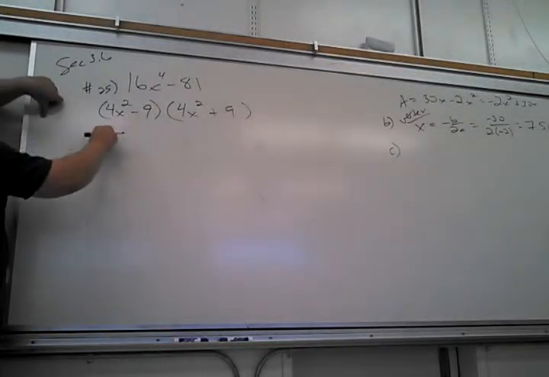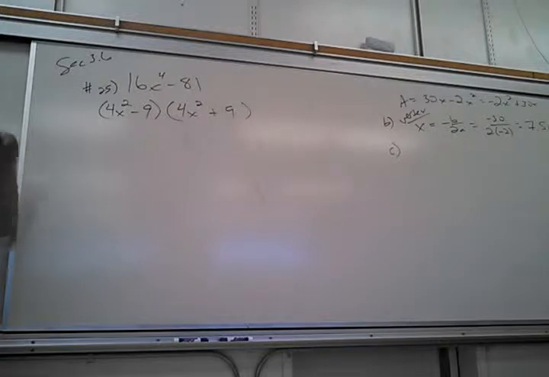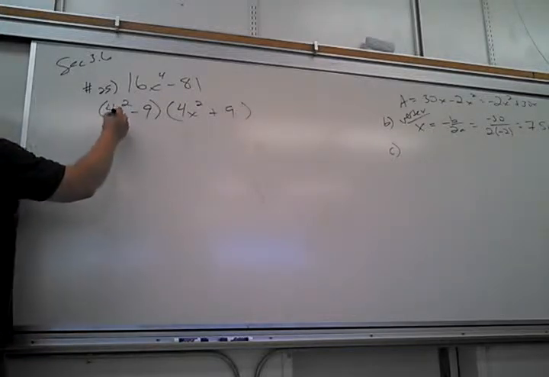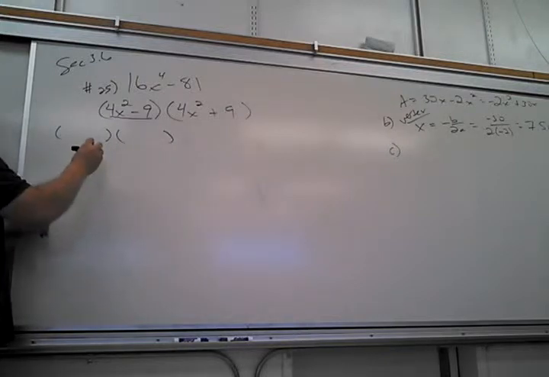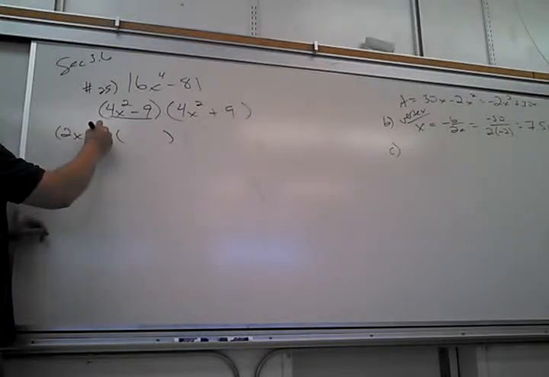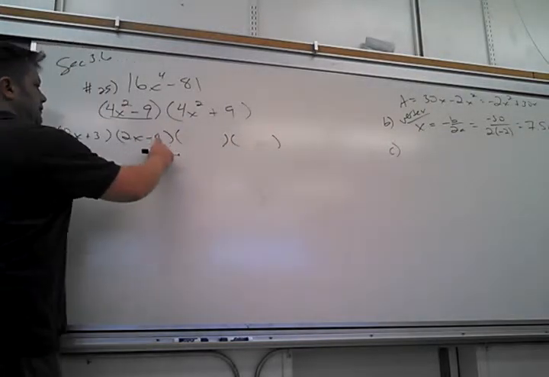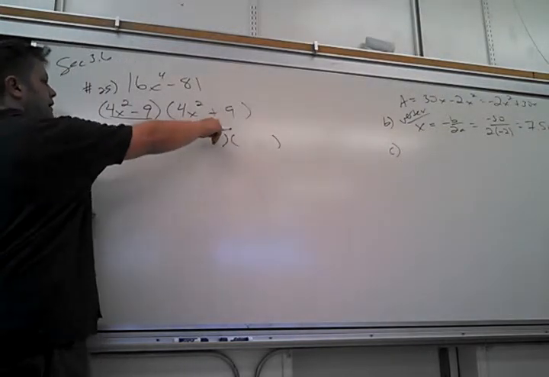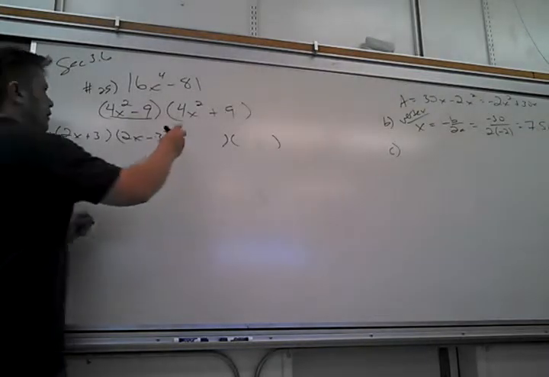This guy's always got a next step to it, no matter what level math you're in. But this guy now has a next step to it, even though normally it doesn't. What's this guy's next step? Again, he's a difference of squares. 2x minus 3, 2x plus 3. Yeah, either way, I like it. So this guy is really the same exact idea, except the only thing that can make it come out positive at the end in the middle is to add an i in there.